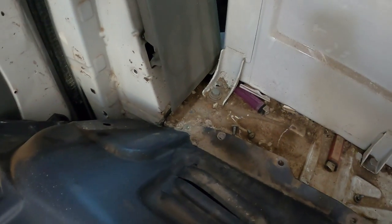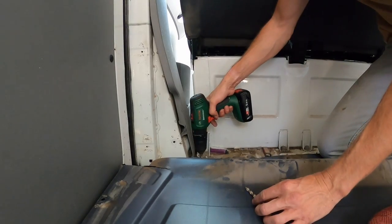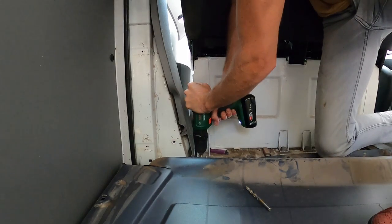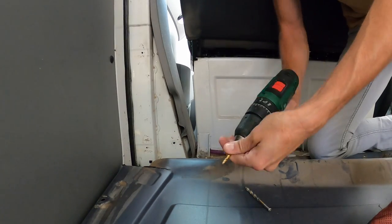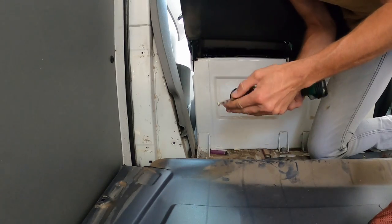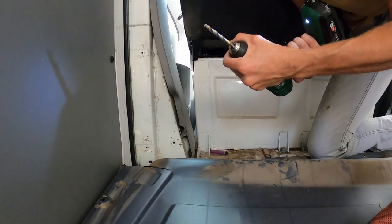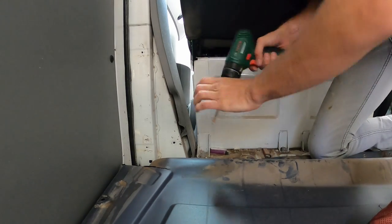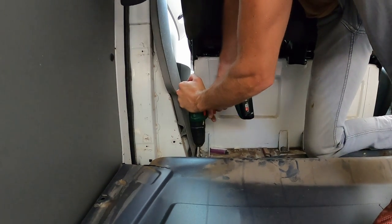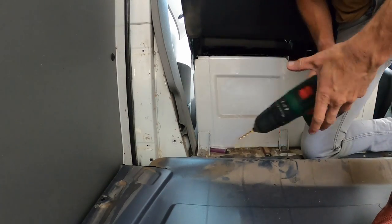There you can see how much mess is down there. A couple of lighters there for the smokers. Just go straight through the centre with this. I must admit, these drill bits do not like going through these little bolts. So we'll move up to a bigger size now. Hopefully this will just go straight through. Smaller one did it.